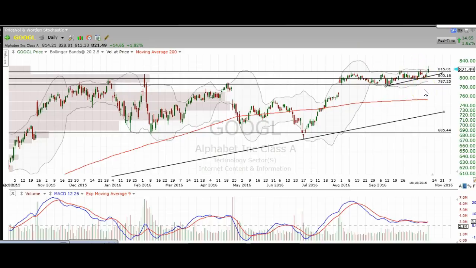We're in a very tight range. And today looks like the first day of that breakout. More than likely it's going to continue higher, breaking out to all-time highs the week before earnings. To me, that tells me that smart money is buying Google and that earnings are going to be a nice announcement. So I've been wrong before, but that's what I'm looking for here on Google.